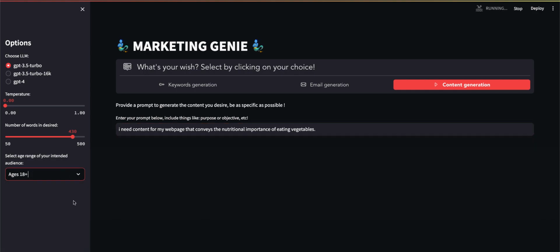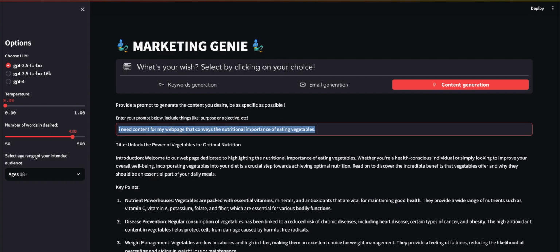And let's say we want this for 18 plus audience with 430 words. Large language models will take the prompt that we provide along with any other input. In this case, we're providing all these different inputs such as number of words we desire, the intended audience.